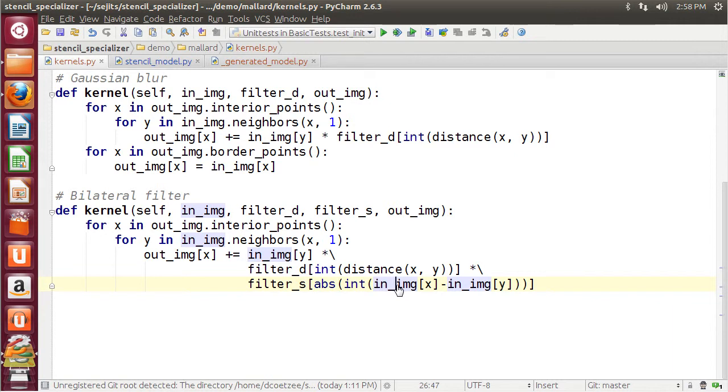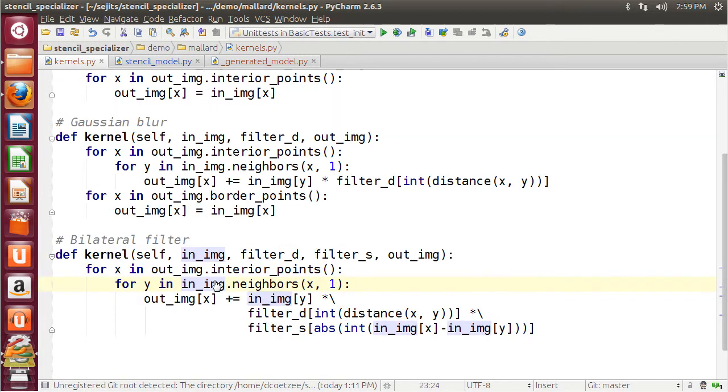And the effect of this will be that we'll end up doing a filter that tends to sharpen or highlight edges in the image. It'll do blurring inside the edge, but it won't blur the edges. It's intended to be edge preserving. So when the difference is large, the blur will be small, and that'll prevent the blur from blurring the sharp edges, but it'll still blur inside smooth regions, if that makes sense. So this is just an idea of some of the things that we can do.